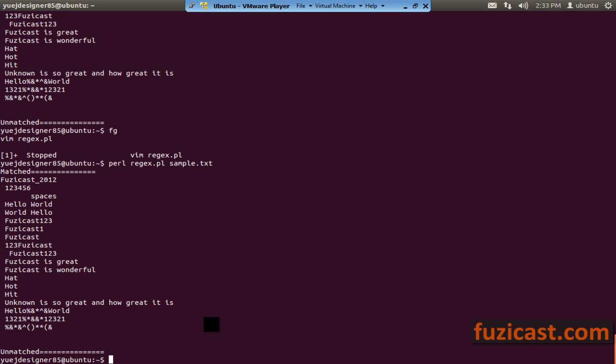Okay, and remember the escape S also matches a new line as well. So that's why we still see all these characters in there. We still see all these lines in there because the escape S matches the new line, basically.